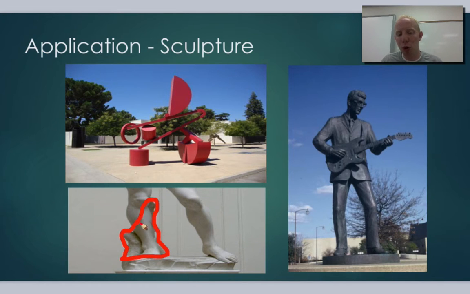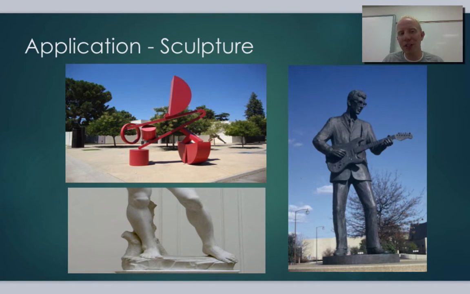Or worse, it would have broken at some point of failure and the statue would be gone. Michelangelo understood some basic physics and realized that he needed to keep that there to keep the statue supported and stable. And again, that's because of the base of support. So really cool, it helps you understand why certain things are built the way they are, and it's just an awesome principle of physics.